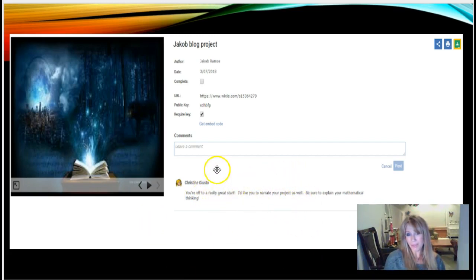And one of the things I found out, I tweeted this out, and I could share a snapshot of what it looked like. Now we found out the public could not access the actual Wiki project. They got to see a snapshot of it and see the tweet about it and a link to Wiki, but if they didn't have a public code, they were not able to access it. So I need to find out how to get the public code, and that's not this. This is what this embed code is, what the fifth graders will use to place them into their blog.